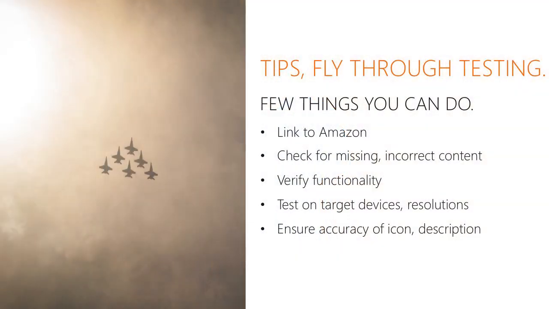There are a few other things you can do to help guarantee a smooth submission process. Make sure any links in your app point to the Amazon Appstore, as opposed to other Android storefronts. Look out for missing or incorrect content, unreadable text, or poor graphics. Ensure your app is stable and secure, and that it functions as expected. Are all your app's buttons and controls working?